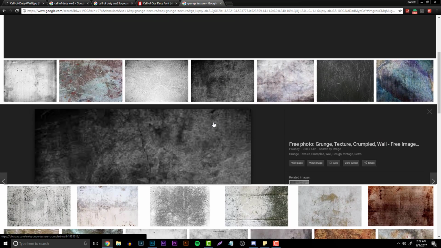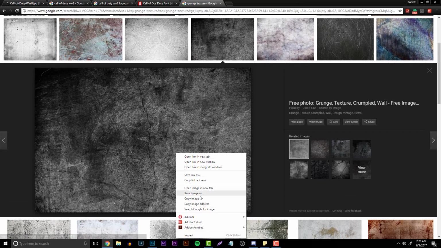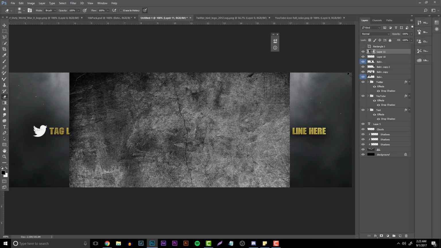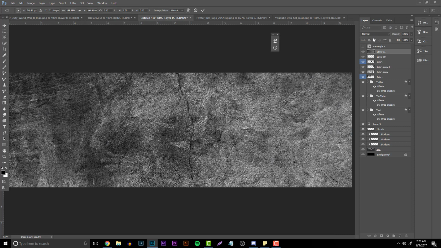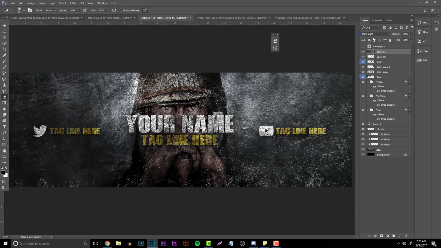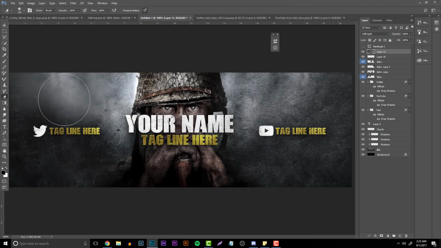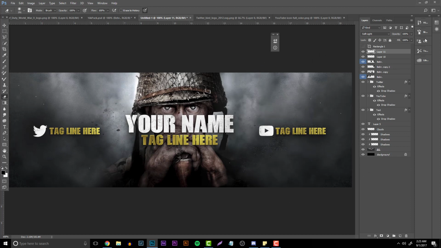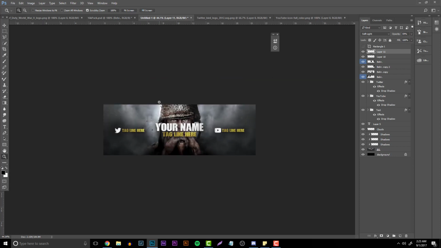You can go through here, you can find dark grunges like this, and basically do the same thing. Just paste them in, make them the same size, click on normal, and just hit right on your keyboard a bunch of times until you find just one that you think will work. Zoom out and just scribble around the eraser on it, and then you can lower the opacity, and then you're basically going to be good.